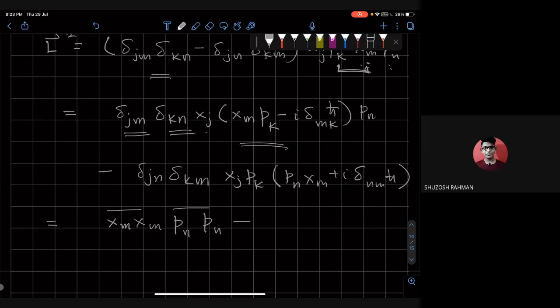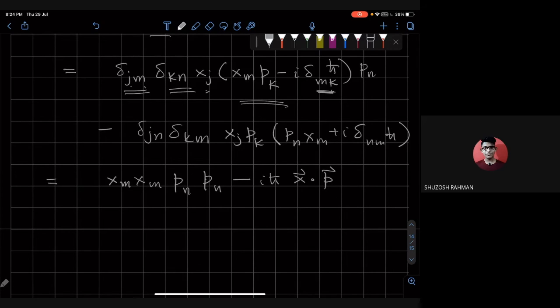Here, what we will have is something different. Here we will have minus i h bar. And then if you did j and m, this would become x of m, and this k would become n, and this delta between these two will make sure that this x and this p, there's a dot product. So the second term becomes x dot p.